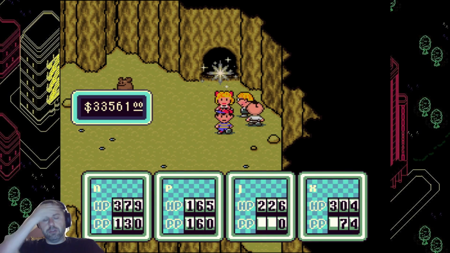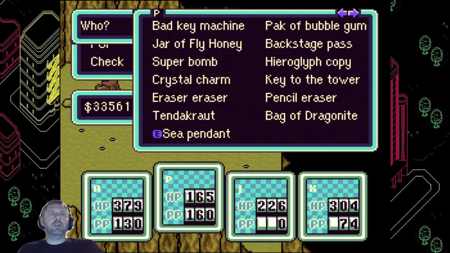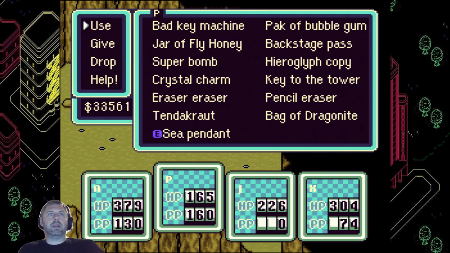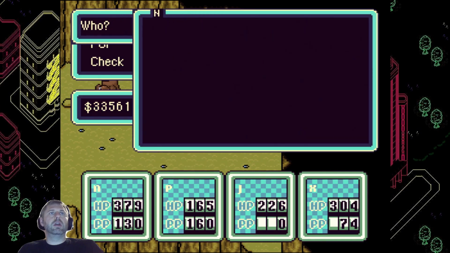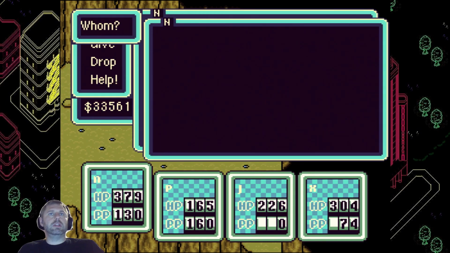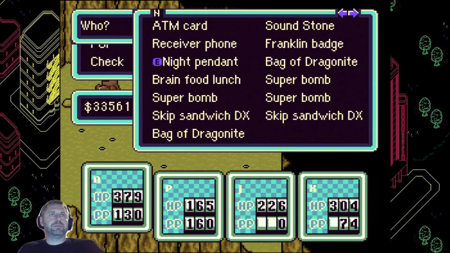Ness needs 2 bags of Dragonite, 2 or 3 Super Bombs, 2 Skip Sandwich Deluxes, the Rabbit's Foot equipped, the Sea Pendant in his inventory but not equipped, and another empty slot. So let's have a look. I already know that the bag of Dragonite is in Paula's inventory, so I'll pass it over to her. We need to release him from a Cup of Life Noodles.